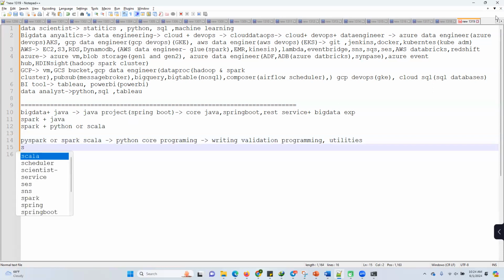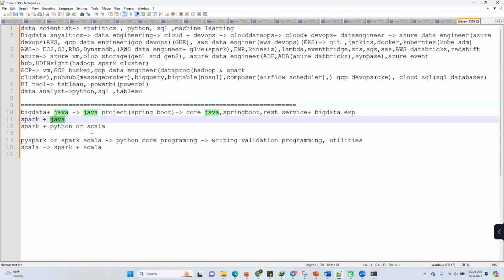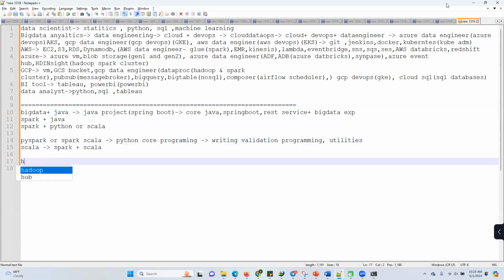But Scala is a choice, because Scala is used in combination with Spark only. There is no use of Scala at all without Spark. So if you are using Spark with Scala, then only you need Scala. Otherwise, Scala will not be needed. I talked about Java: when the project needs Java knowledge, then Java is mandatory. Otherwise, Java is not required. But some knowledge of Java is needed, because when we are learning the Hadoop ecosystem components, we will use a Hive UDF, right?